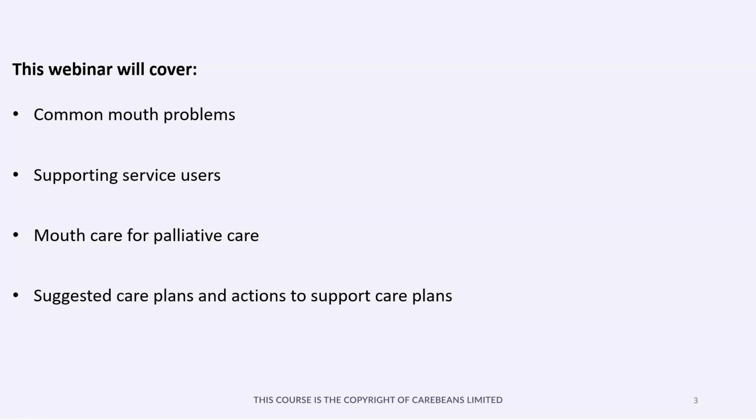Hospitalisation can sometimes be increased and be linked to a deterioration in oral health due to bacteria in the mouth. That can cause things like pneumonia, for example, if bacteria travels into your airway, into your lungs. And it can contribute to longer hospital stays and therefore increased care costs. So it's important for the safety of service users, and also dignity and the ability to communicate. It's a key element really of compassionate care that we're providing for people.